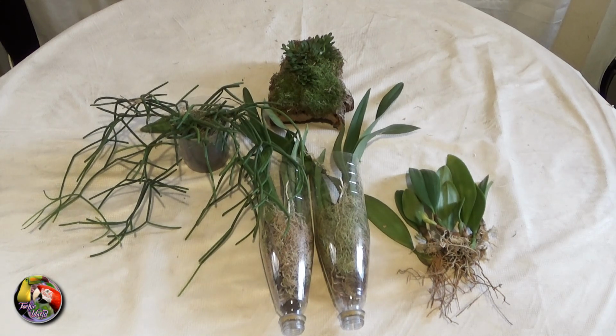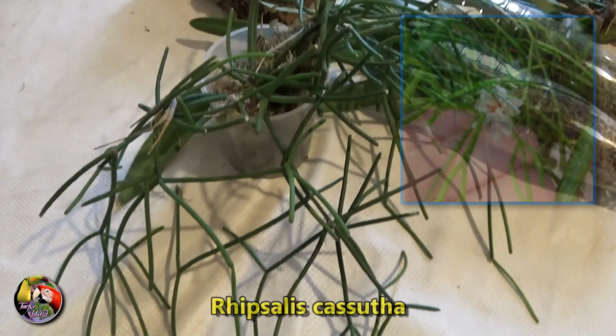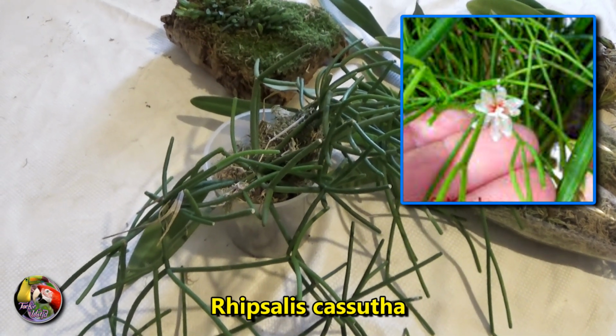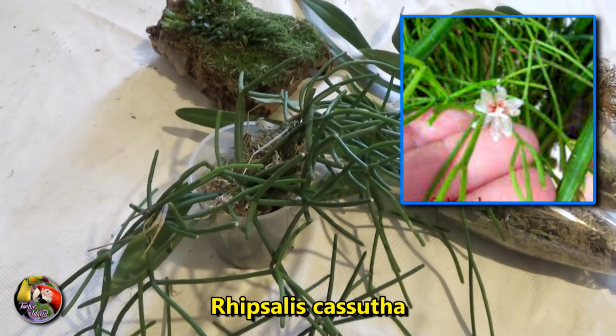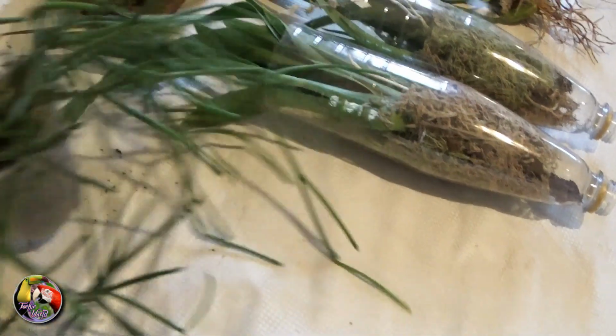And in the pot on the left, there's a division of his Rhipsalis he promised me. The Rhipsalis is a tropical Brazilian cactus that grows epiphytically in the rainforest. I'm not sure what I'm going to do with it at the moment, so I'll figure it out later, and until then it'll have to stay in its pot as it is.